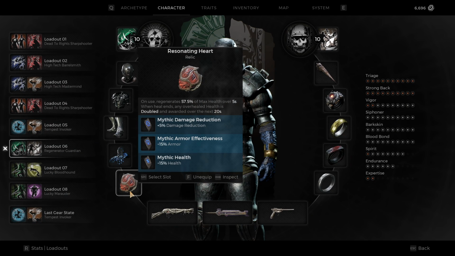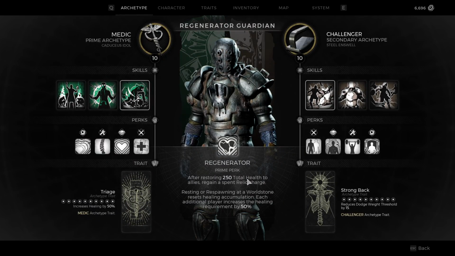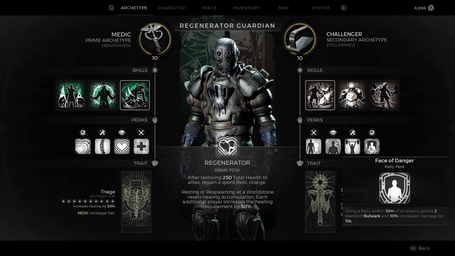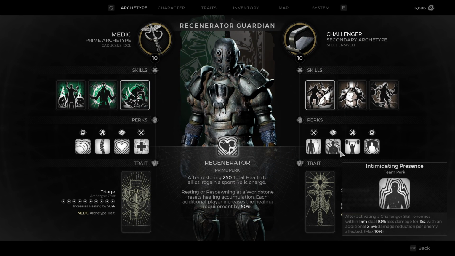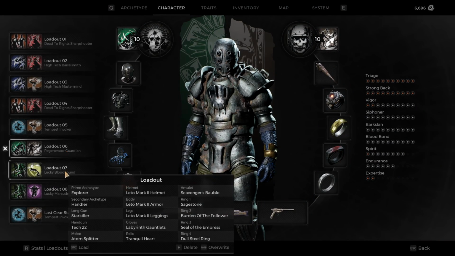So this is a lot of healing. At 250 you will regain 1 relic back, so it's very hard to get killed while using all of this. Also keep in mind that I have not shared the point of using a relic because you'll also get bulwarks and some other stuff over here. It's a very fun build, almost impossible to kill on any difficulty.